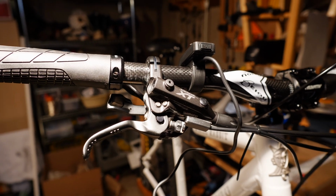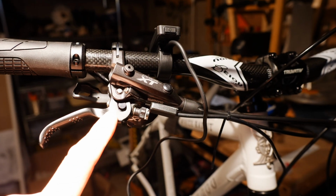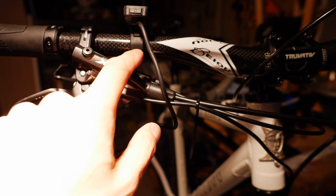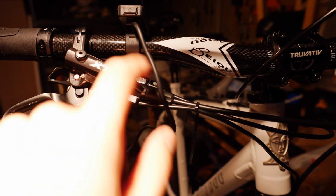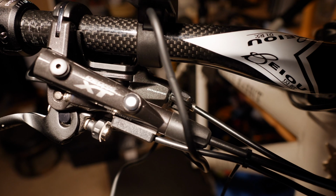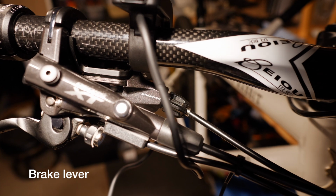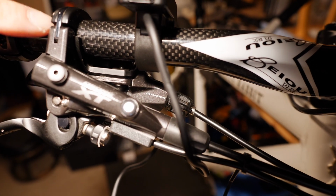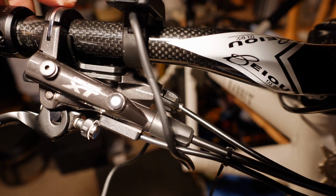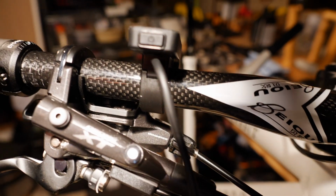Okay, a couple things I just wanted to show you all here. Notice that I've installed the grip here, and then I have my brake cable and my shifters, and then I did mount the display over here. It's a pretty significant gap. That's not ideal, but in some ways I couldn't get that much closer, because if you look in there, you can see that I have the kind of brake cable and shifter arrangement where they're connected to each other. And so this block of metal that you see right there prevents me from being able to slide this any closer to the collar that holds the brake lever to the handlebar. So that's what I'm going to have to deal with.